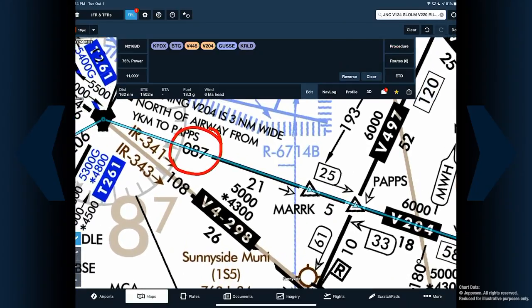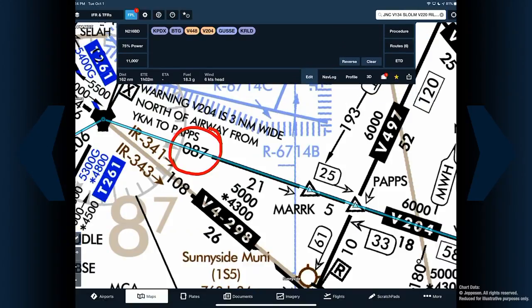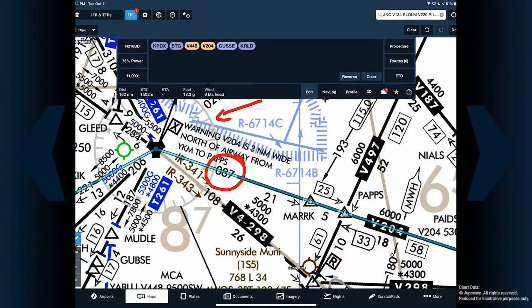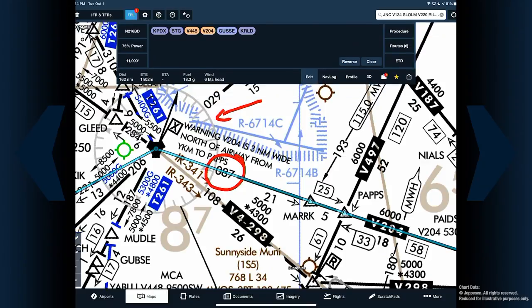087. These are always radials. They're not magnetic courses. Keep in mind, they're going to match the declination of the station, or essentially the magnetic north that Yakima is calibrated to. They're not going to necessarily match magnetic north if you were to measure off the isogonic line. But if you were to manually plot using that compass rose, it is calibrated to the declination. So you would always end up with that same radial, radial 087.